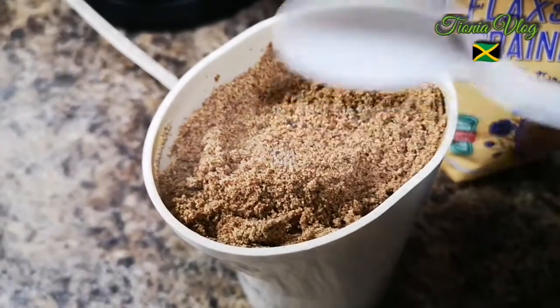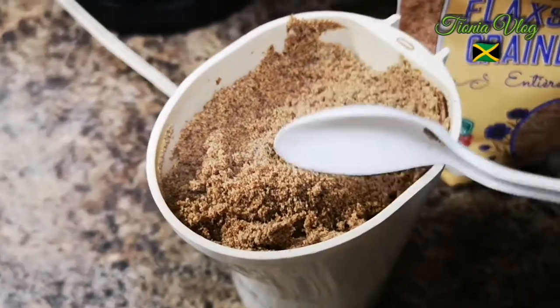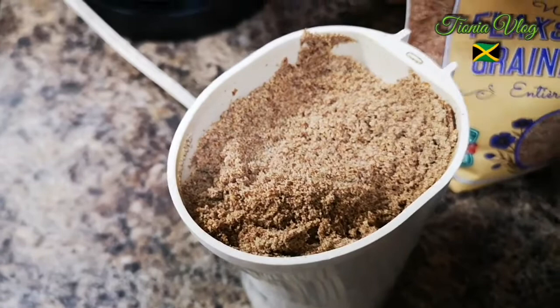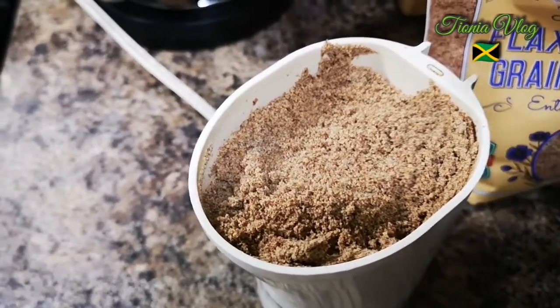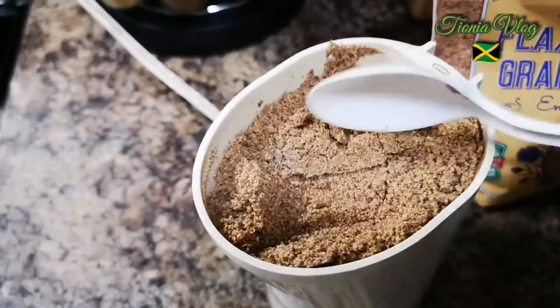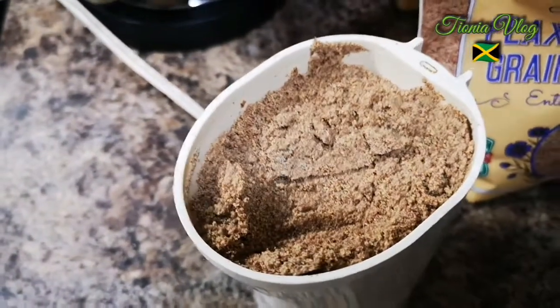This is packed with lots of fiber and for me this is good for my cholesterol level, it helps to lower your cholesterol level, helps to lower blood pressure, and it's good for you all around. Lots of fiber to your body, you know, gonna build your system. It's good for weight loss as well because it's gonna act as a filler. So you're gonna feel full.